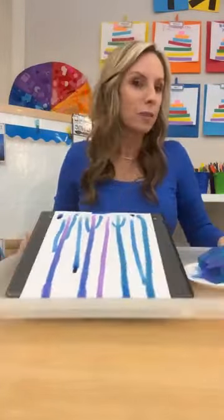So now we have snow. If you have any science pictures of snowflakes, like I used these last week at the light table, laminate them before you use them in the art center, and put these out in your art center. Then you're going to make different shades of blue, and they're going to paint with the Q-tips.